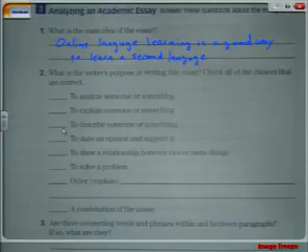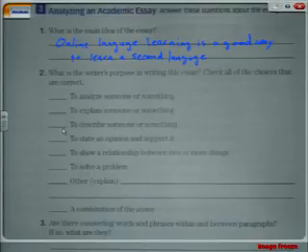And if you look at question number 2, what is the writer's purpose in writing this essay? Check all of the choices that are correct. Now, what you're supposed to do here is consider these choices the book has offered to you and try to think for a moment if they apply or they don't. So let's just go through them real quick and see if they do. So the writer wrote this essay to analyze someone or something. So what do you think? Was it something or someone?